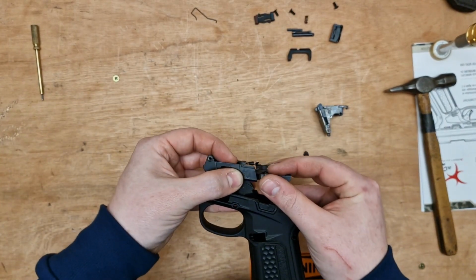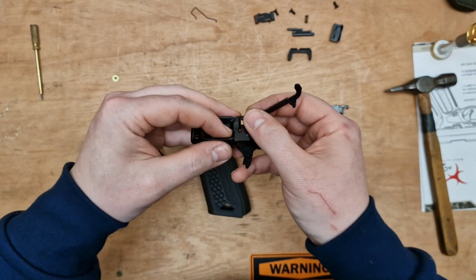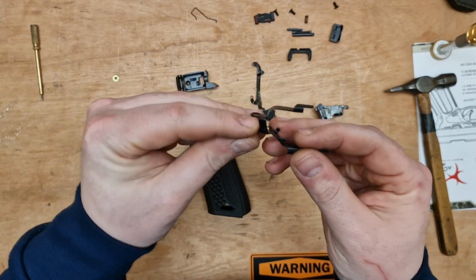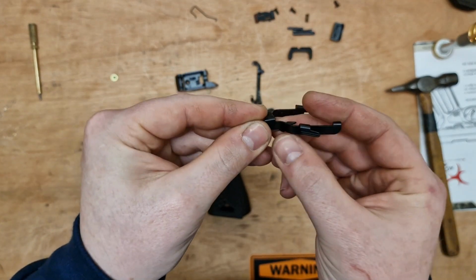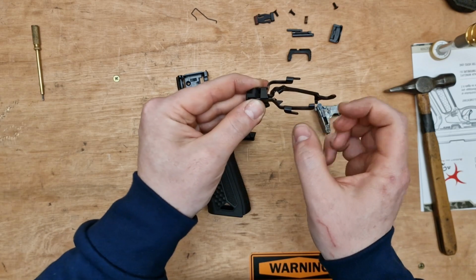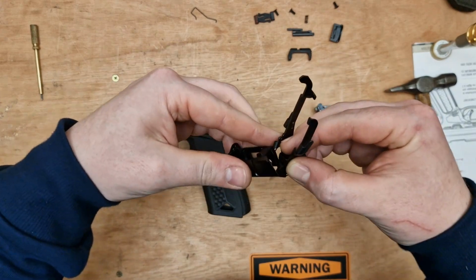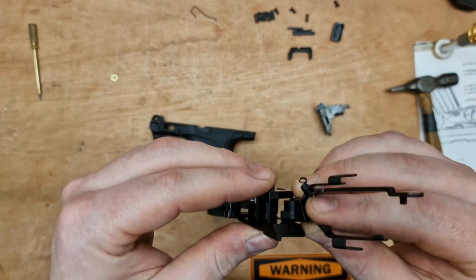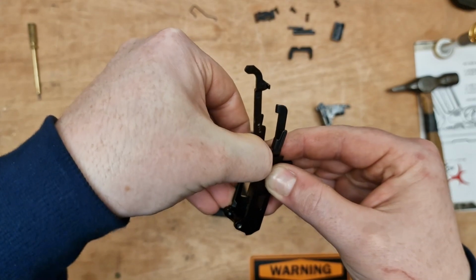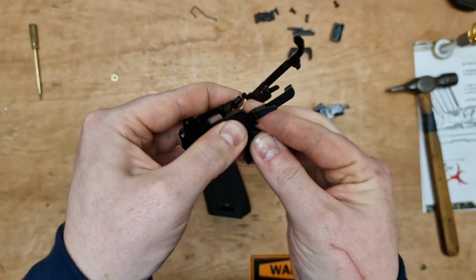All I'm going to do, see, it wants to shoot out like that. And this may take you a couple of times just to get right, it's not a problem at all. So if that happens, we just line the slide release, the bolt release up like that. We then slide that over the trigger and hold it. We then pop the spring on the front housing and slide the trigger assembly in like so. A bit of finger gymnastics there.